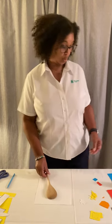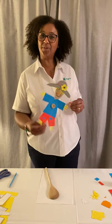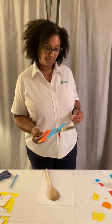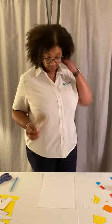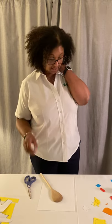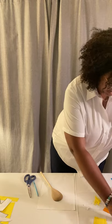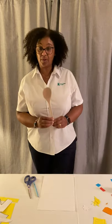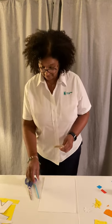Now today we're going to make this lovely little scarecrow. Now there's a few things that you might need. One being a spoon, some scissors, a pencil, and some different coloured paper. Now I'm going to show you how I've done it, and you'll be able to see.